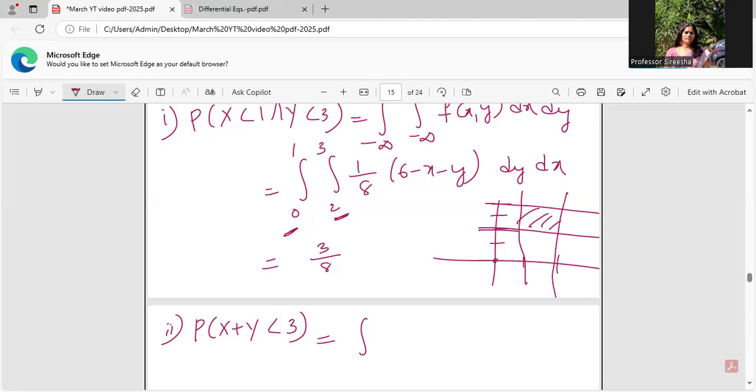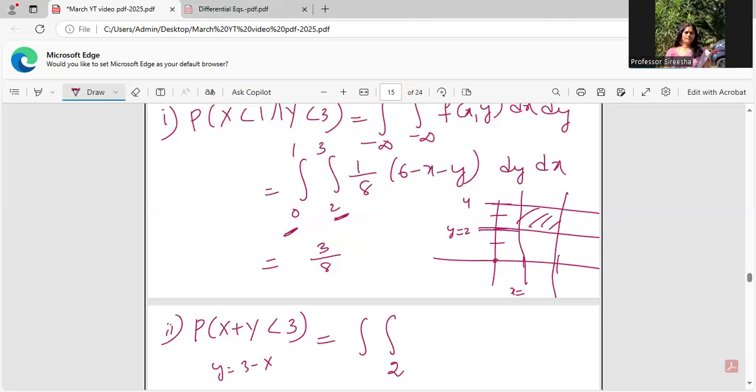So how am I going to take one variable in terms of the other? Now y would be what? 3 minus x only, right? From where is it starting? It is starting from 2. Y is equal to 2 to 4. This is, guys. And x is ranging from 0 to 2.